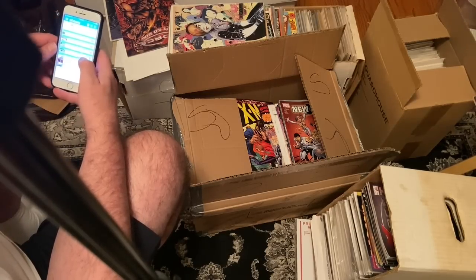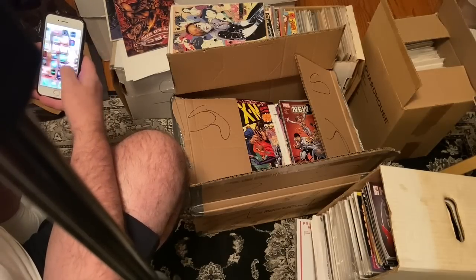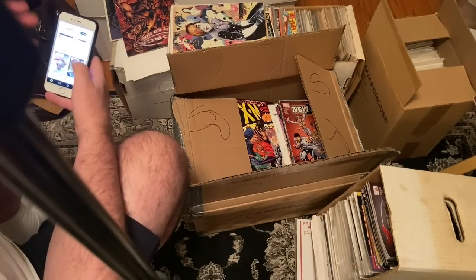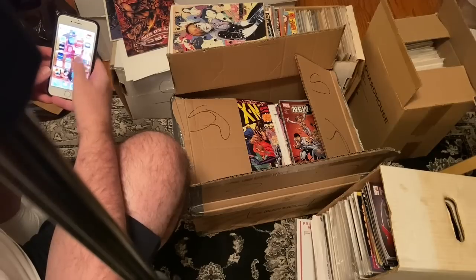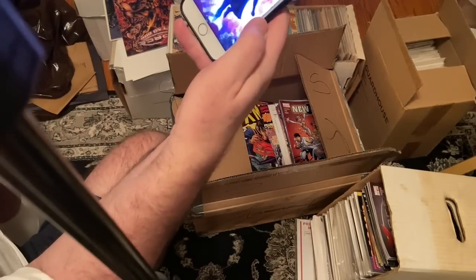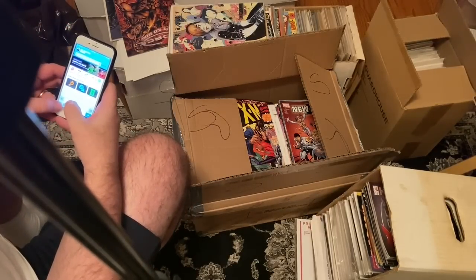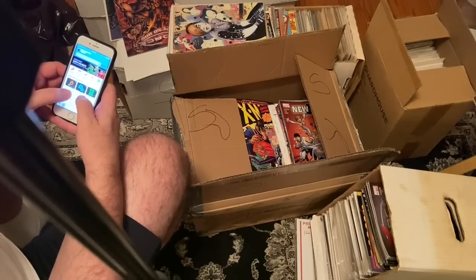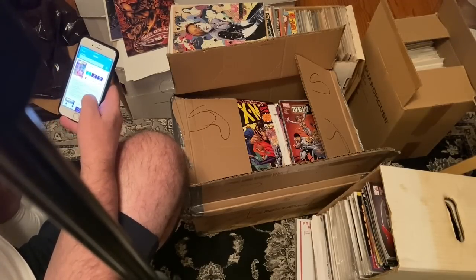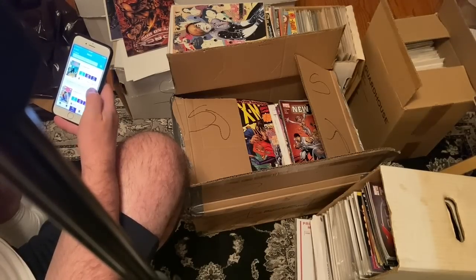Nothing special there. Now I will go to Key Collector just to give myself an idea of what potentially to keep an eye out for. So I'm using a lot of different apps. For some reason that took me to Whatnot. And so I'm going to Key Collector, and I'm going to search the X-Force series, the first one, and see, because I think there is at least one nice key later on, like that after 50.